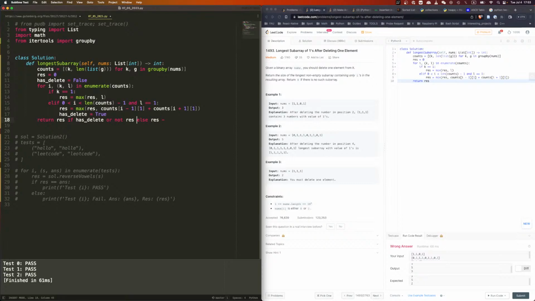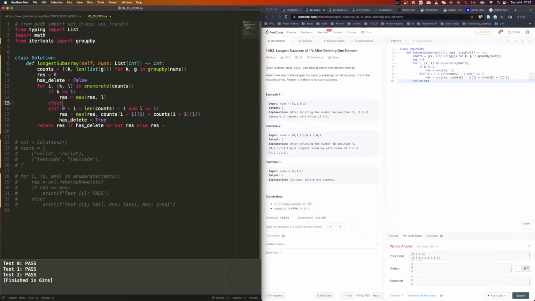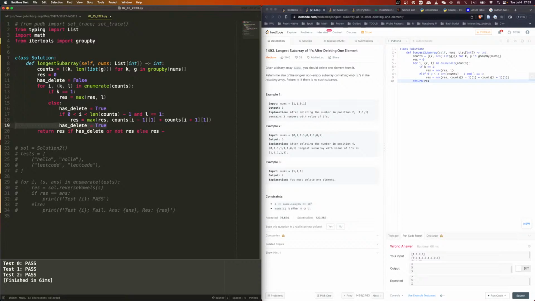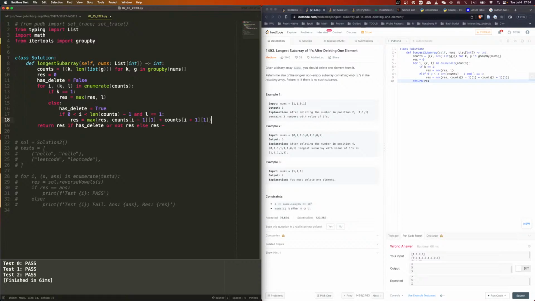All right. Hold on. Else, if we have a 0, then has delete equals to true. And if this, then we do this. So as long as we have a 0, we'll delete it. Right? If there's no 0, so we don't have to check this.